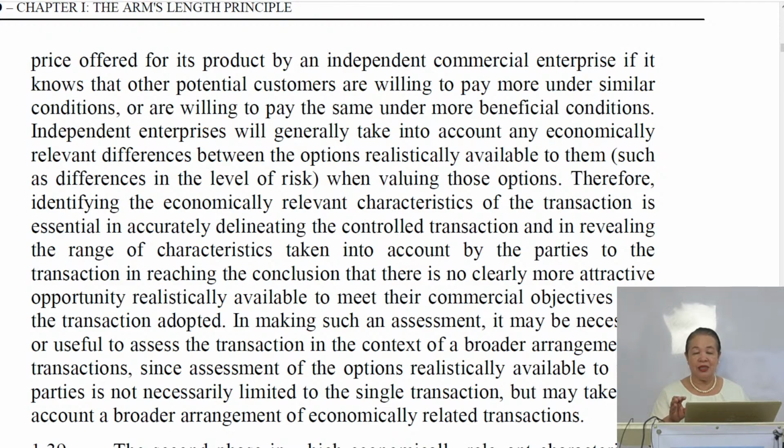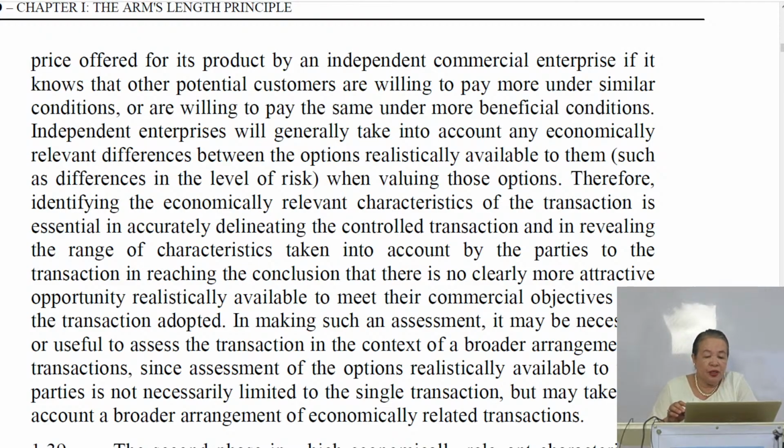Why? Kasi kahit nalugi yung isa, since related parties, ibibigay niya yung product. Why? Kasi it's the other party who will have a gain, no, or an advantage over the transactions. But considering that it is working within a group, no matter where the big profit will go, it doesn't matter because the same group, the same persons will benefit, no? Sa independent party, no situation like that, no?